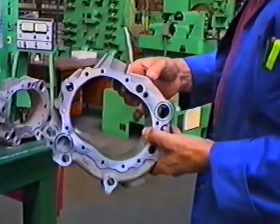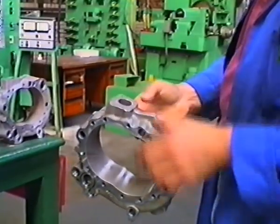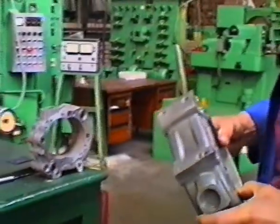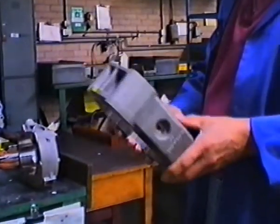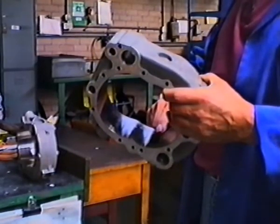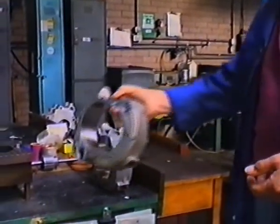That is a rotor housing for one of the aircraft engines. It's much the same as the housing on your Commander. It has a different inlet port, and it doesn't seem to have any spark plug holes. That's an F1 rotor housing. Single spark plug, large inlet port compared to the Commander, large exhaust port. We buy the raw casting. All of the machining is done in-house, and the final grinding is done in-house. And the plating is done in Western Superman.